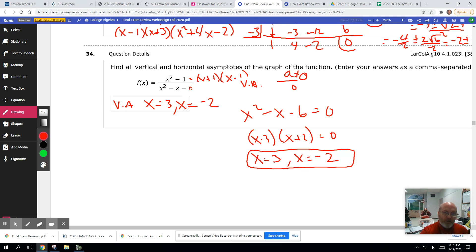To find a horizontal asymptote, we look at the degrees and leading coefficients of the numerator and denominator. When the degrees are the same, as in this case, the horizontal asymptote is the leading coefficient of the numerator over the leading coefficient of the denominator. So the horizontal asymptote here is the line Y equals 1 over 1, or just Y equals 1.